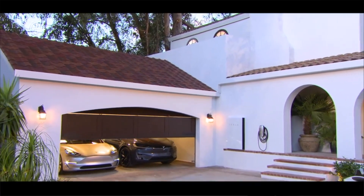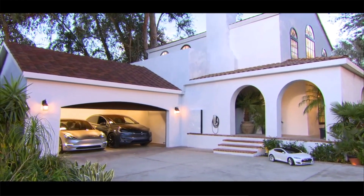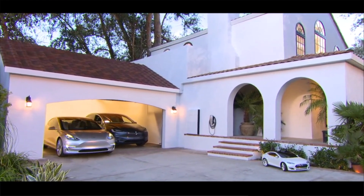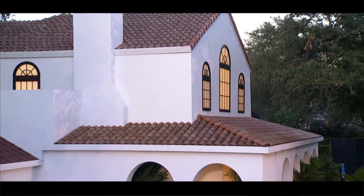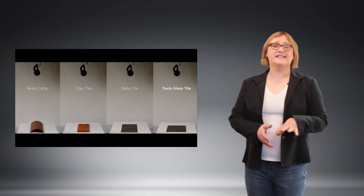And if you're eager to be a part of that, you can order your own solar roof system today with a one thousand dollar deposit through Tesla's online ordering system. While Tesla is going to begin installation of solar roofs in the US this year, it's going to be a while before you will be able to get one installed outside of the US, although you can still place your deposit today regardless.